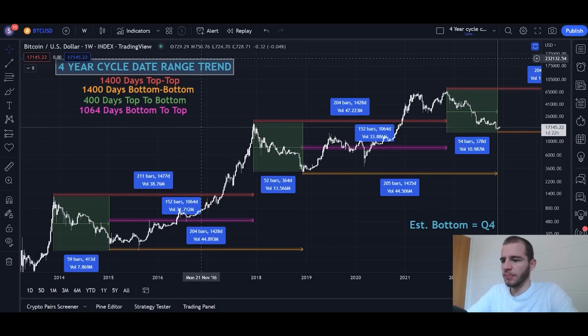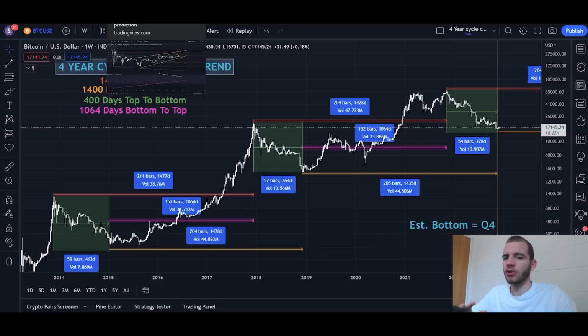I've spoken about this a lot in the past. I do think it is more likely than not that Bitcoin has bottomed out. A lot of people are going to disagree with me on that, using the macro, and that's a fair enough argument. I don't think it's super set in stone. I think probably a 60% probability. It's very, very roughly likely. But ultimately, we can go lower.